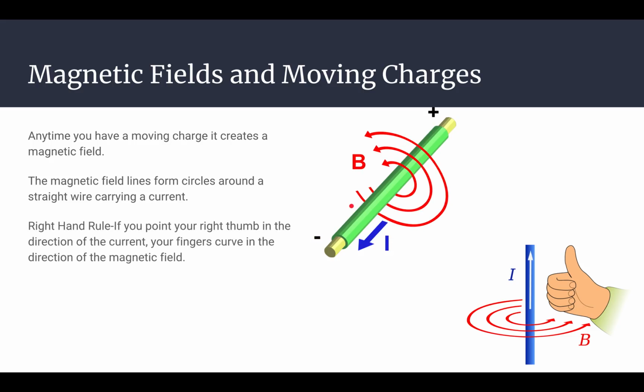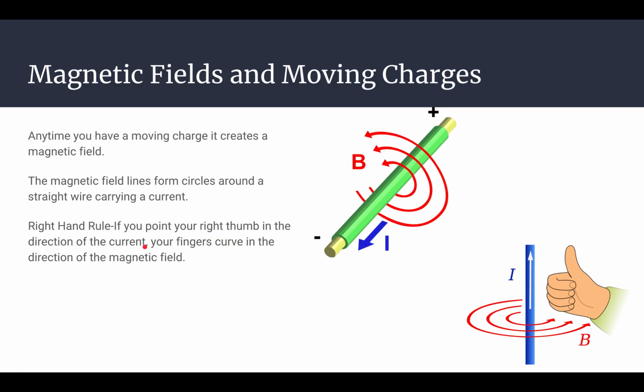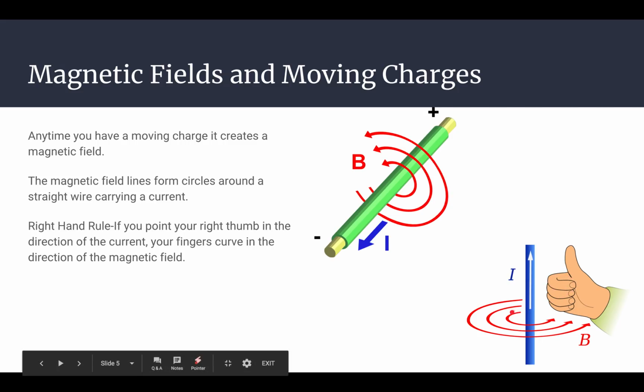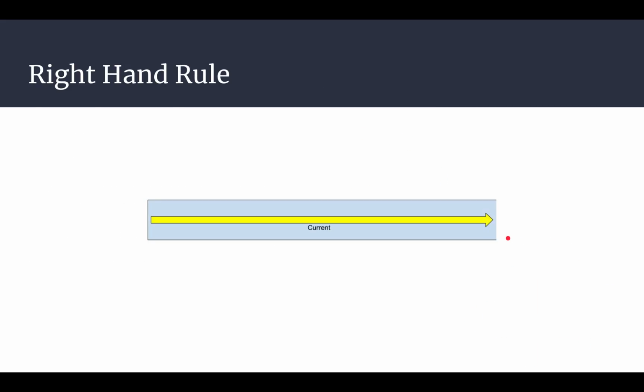So this leads us to something called the right-hand rule. If you point your right thumb in the direction of the current, so in this case the current is moving up the wire, your fingers curve in the direction of the magnetic field. You see right here, this person's fingers curve this way. So that means that the magnetic field goes in this direction. If you were looking down, this would be counterclockwise on this wire. So we see how the magnetic field and the current relate. You have to use your right hand in order for this rule to work. So, right-hand rule. Let's do some examples of this.